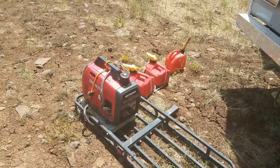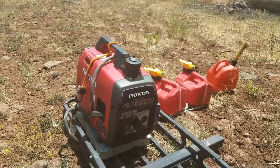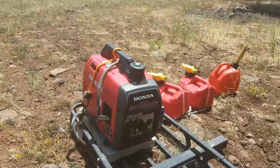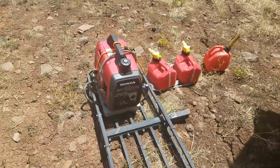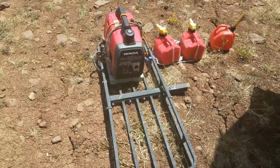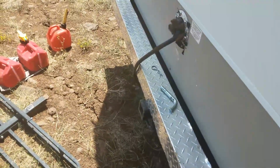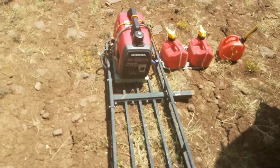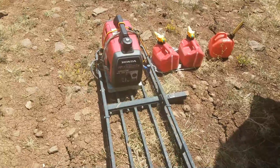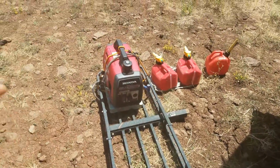Alright, so we have the typical red Honda generator here. I use this when it is raining out or if it's cloudy and we're not getting good enough solar. Or at nighttime too, it allows us to comfortably get enough power to use my computer and other electronics. We have that on a little tailgate rack thing, and we use that to transport it, and then when I actually want to use it to record, I take it off and put it on the ground because otherwise it rattles too much. So this way it's pretty quiet and I can record without any issues.